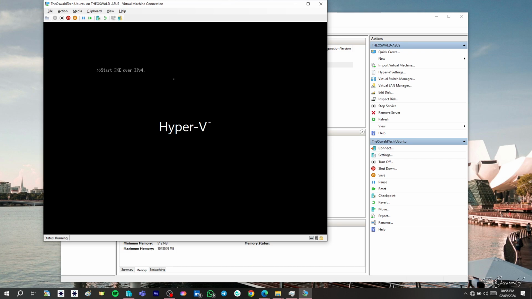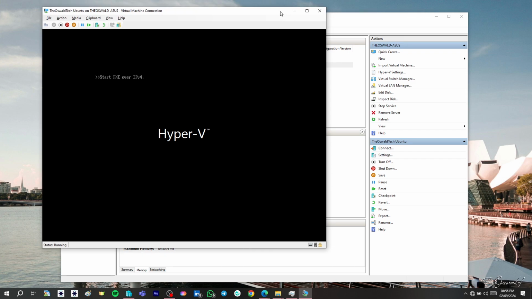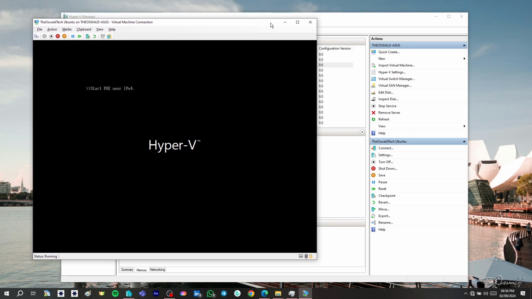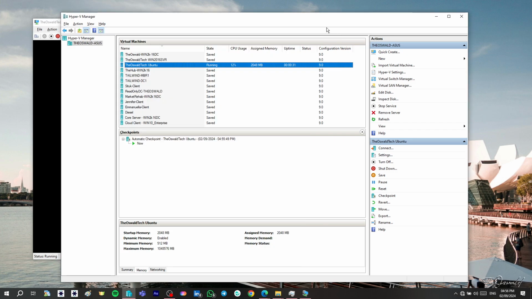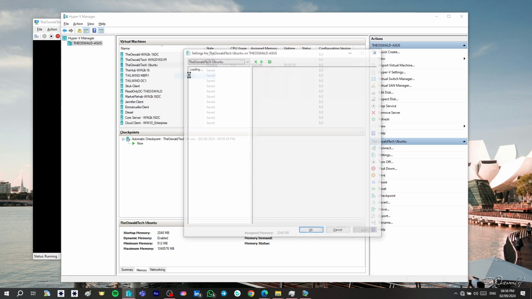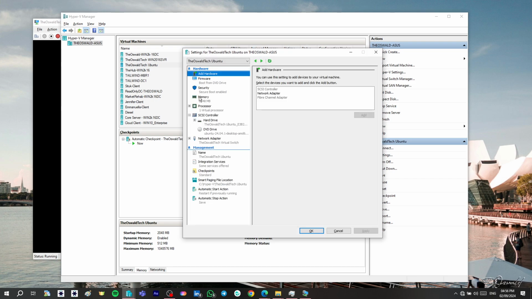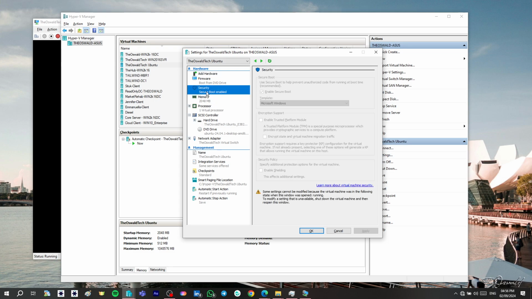Secure boot just ensures that the bootloader has a registered and recognized bootable file. So we're going to go to the settings and check this out. If you come here to settings, we can see that we have security, and secure boot is enabled.